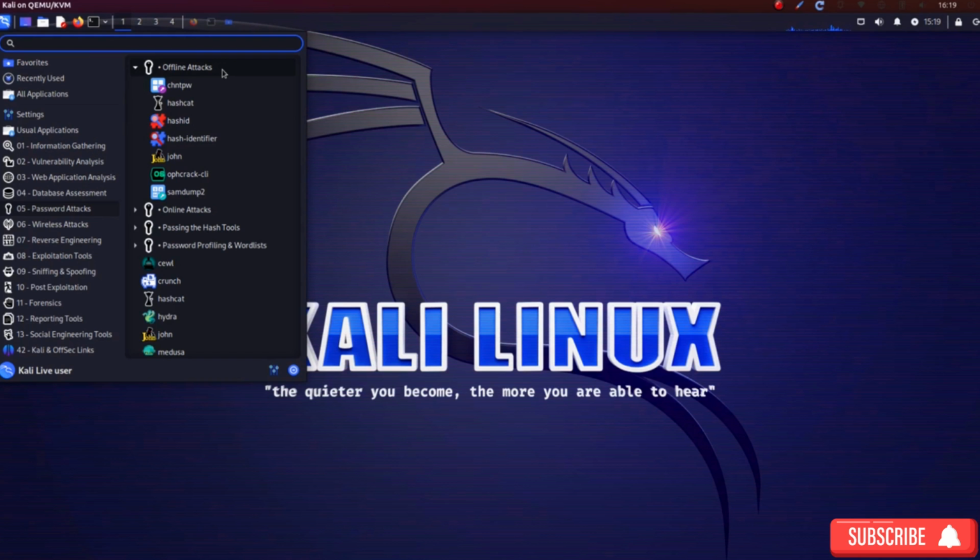Now, as you might expect, offline is really about anything that is not online or the network. Typically, those are password protected files, like zip files, or passwords of usernames in computer systems, like a Windows system, a Linux system, or any other system. So usually you have a file that is password protected, and then you want to crack those passwords.